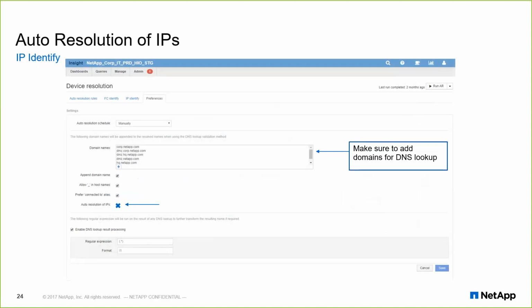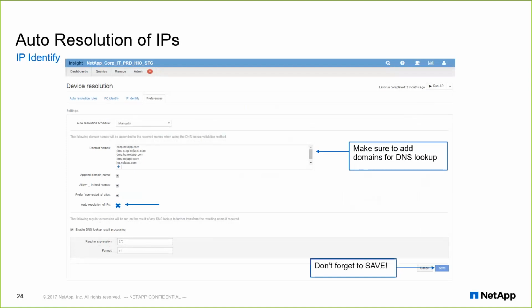One other note here. This is a separate conversation, but while we're looking at this screen, make sure your auto-resolution schedule, I would change this from manual to every so often. Make sure you set it up as automatic. That way, if there's any changes in your environment, this auto-resolution of IPs or our host resolution rules are going to be able to capture those changes. If devices move around in the environment or we bring new ones in, they're going to get pulled in immediately versus someone sitting down and manually going through this process every time that happens, if they're even aware that it's happening.